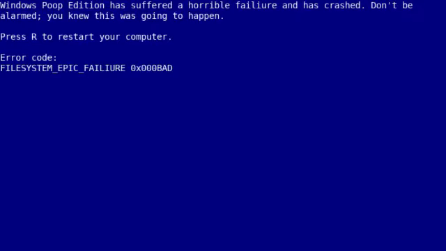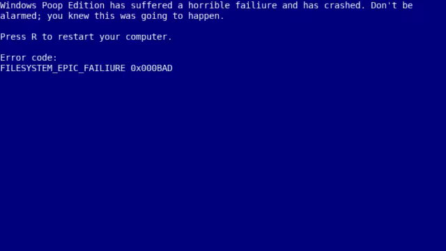This blue screen you're seeing is not a sign that the computer or system, kernel, whatever has crashed. It's just the settings page, and all this text is different settings, whatever. No one's falling for that bullshit. I give up. So no, that's all a lie. This is actually just the crash screen. You know, the classic blue screen of death, Windows Poop Edition version.